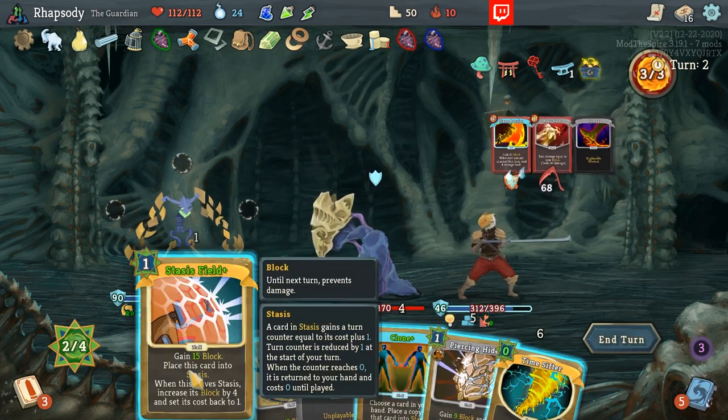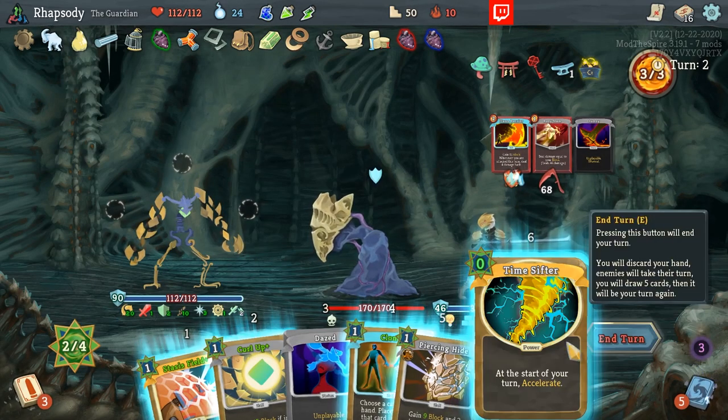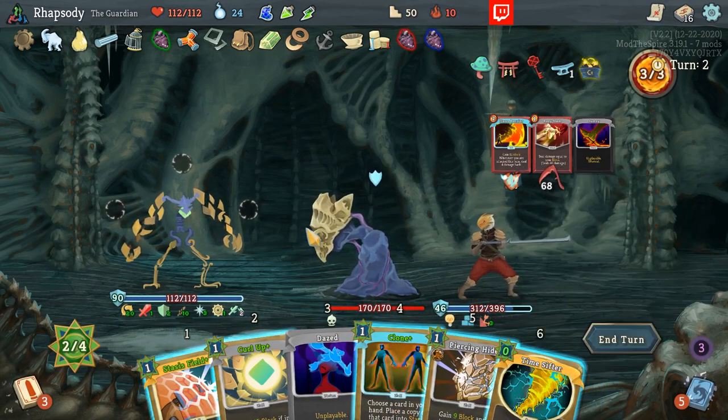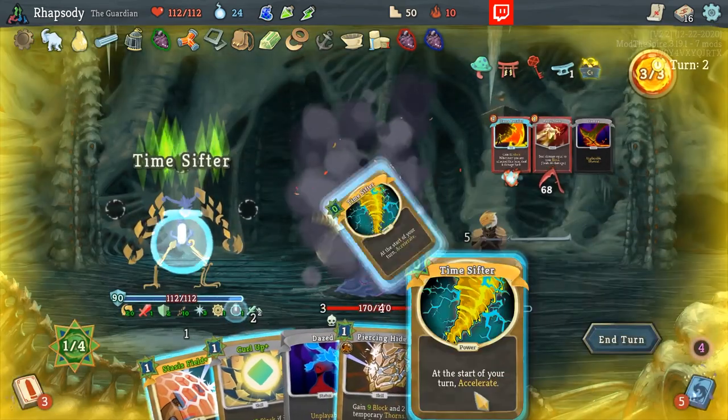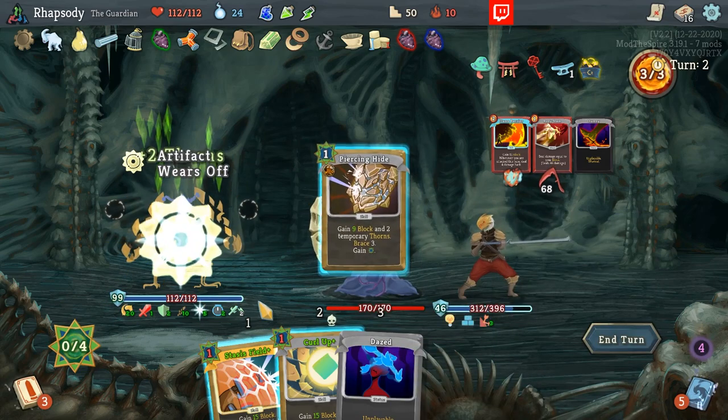We play both time sifters. We play the stasis field. Next turn, we get the stasis field back. We clone that stasis field. We get two stasis fields up there and two time sifters. Well, this gives us an energy, so we do just play that anyway.